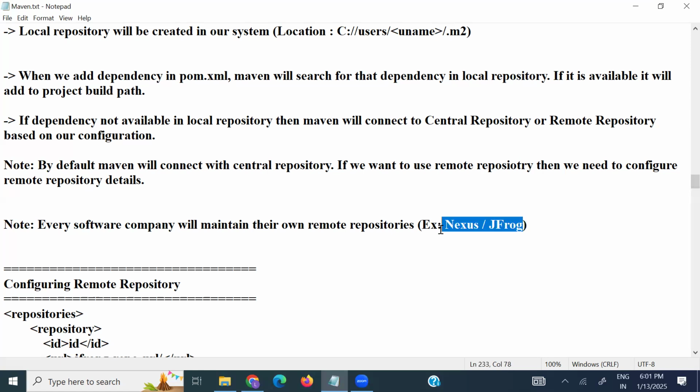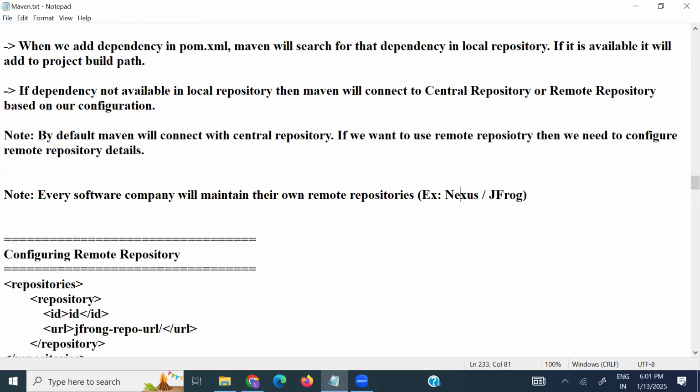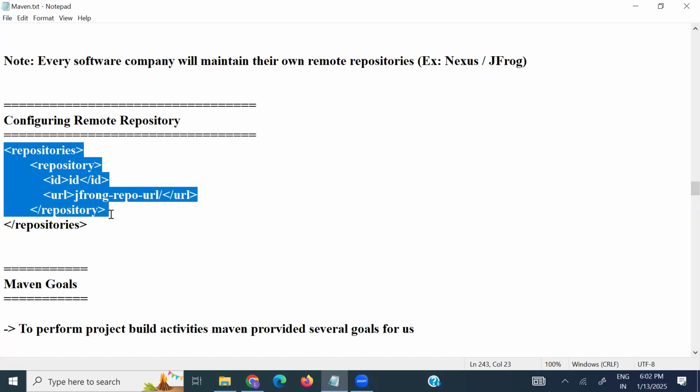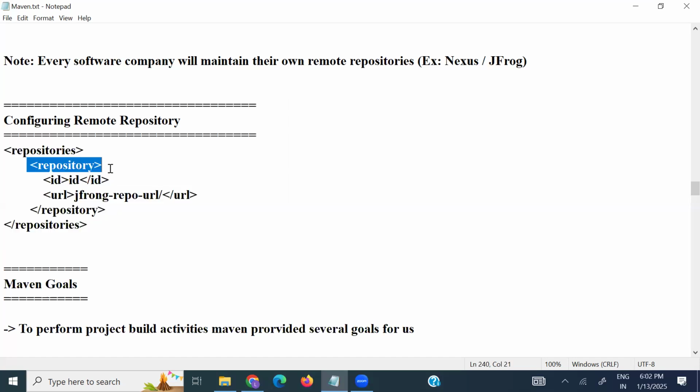For example, to configure the remote repositories, inside the project you add a repository with an id and the JFrog repo URL. If you use Nexus, you add the Nexus repo URL.